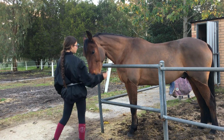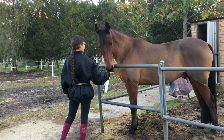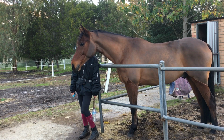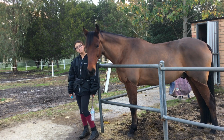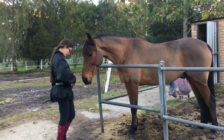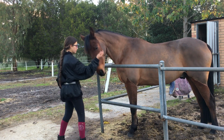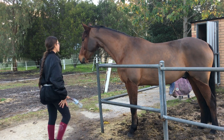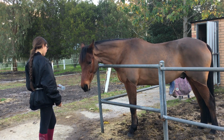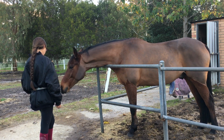So I guess it just depends what you really want to have as good manners, and it's a personal preference whether you want manners to mean they have to have their head turned away, or they can have it in a neutral position, just as long as it's not rummaging through you, which is what I have. So you just have to think about whether they are actually focusing on what you're asking them to do and thinking about it, or they're just looking at something else completely and not giving a care in the world.